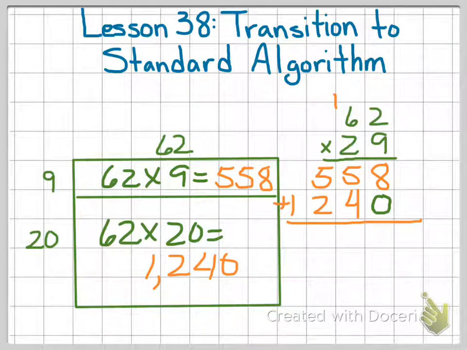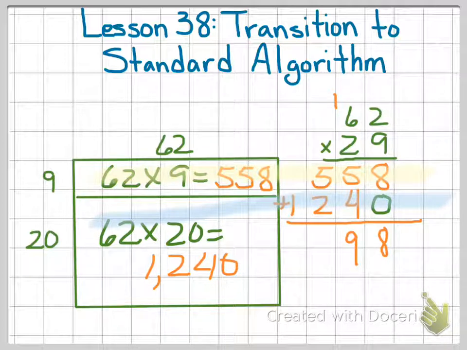Again, I see the connection between this part of the rectangle and the larger part of the rectangle, and by adding up the two amounts, I should get the total of the entire figure. And when I add this up, I start at the right and add my columns one by one, and the total units for the area of that rectangle is 1,798.